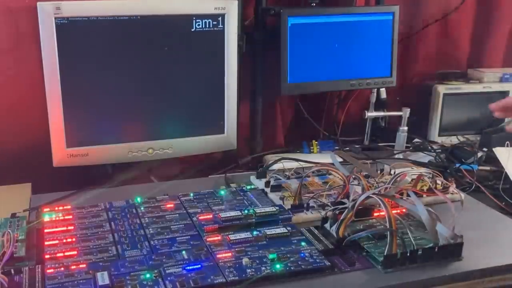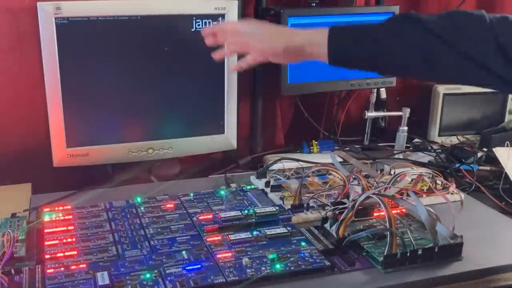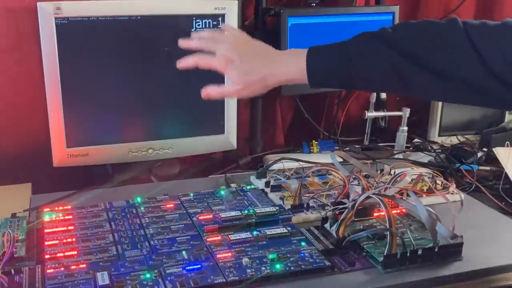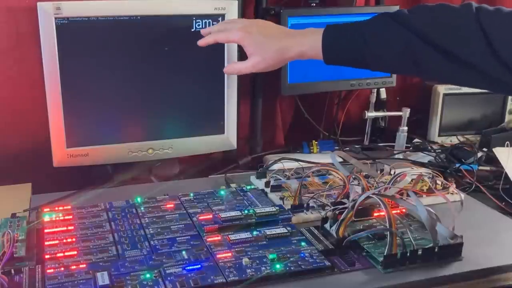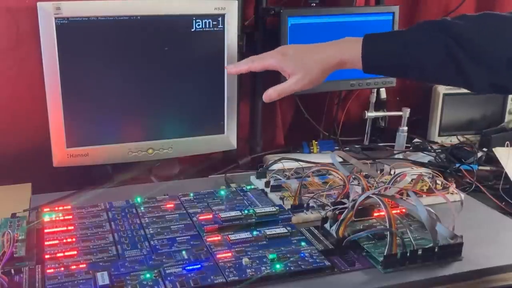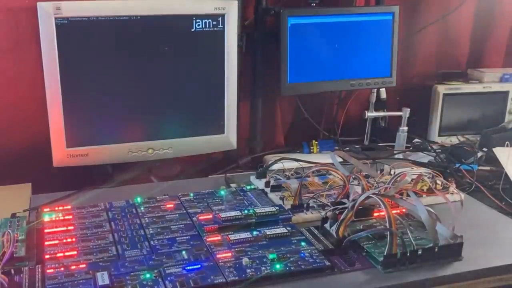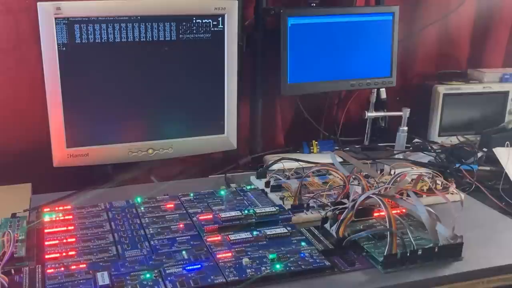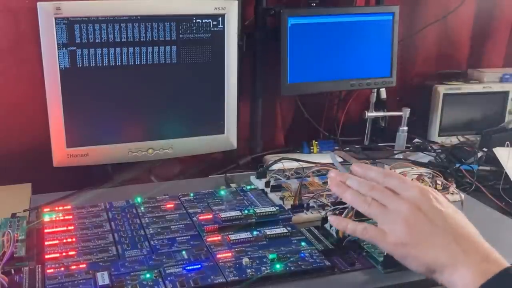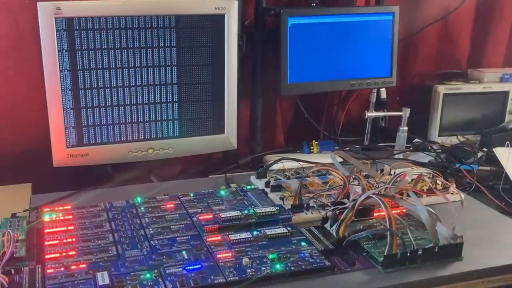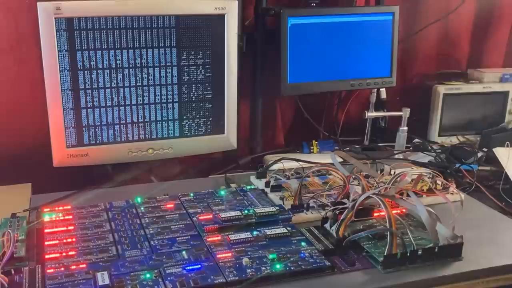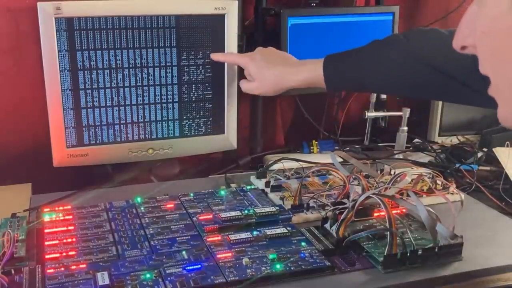Here's an interesting one. This is a version of the monitor that I've changed to actually output its text directly to the VGA using the character set I loaded. I've got a tiny little logo I've added into the upper half of the tile data, i.e. the character set, but we should be able to actually use some of this directly now. So you can see the very bottom of the character set is still all blanked out. If we move through it, we can start to see the data here, which is the actual character data.